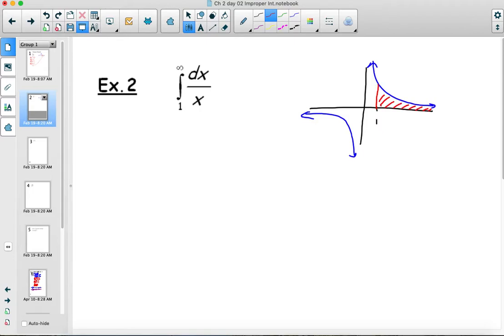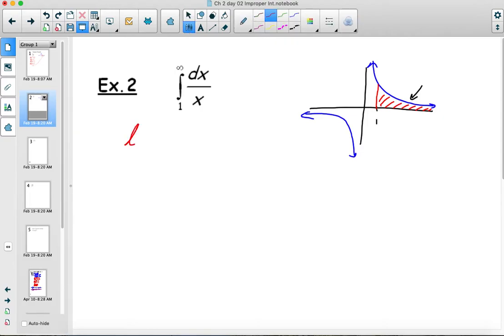Now, it seems like maybe it's the same answer. Although you have to remember, there's a big difference between 1 over x and 1 over x squared. For the 1 over x squared graph, our curve was approaching the x-axis much faster. So, for example, when x is 10, we have 1 over 10 versus 1 over 100. And when x equals, let's say, 20, this is 1 over 20, and this is 1 over 400. So it's approaching it a lot faster. So it makes sense that the area we're looking at now should be more than what we had before. So let's see how much more.